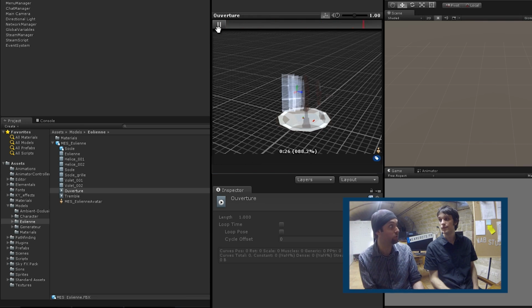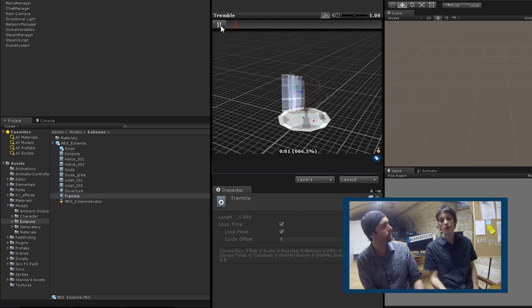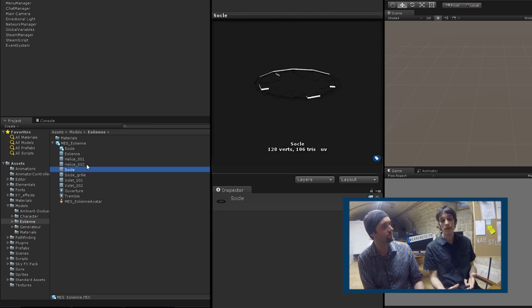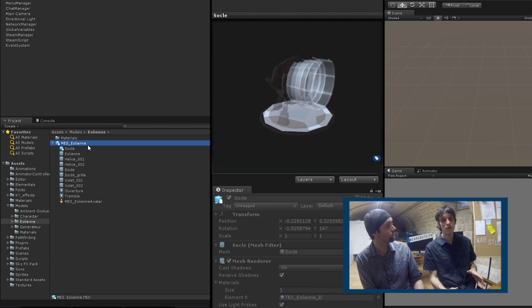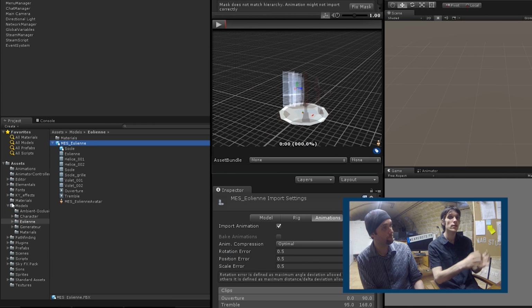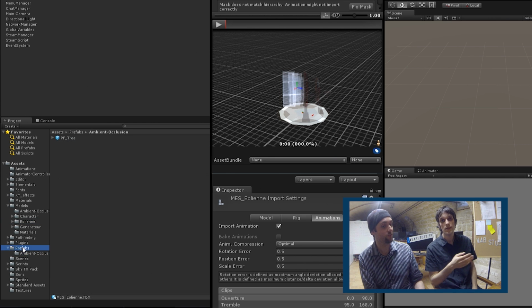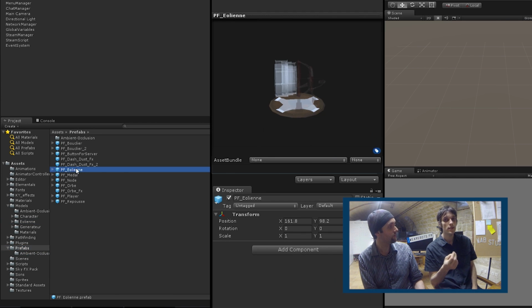So part 2, integration. Every time you receive a file that's supposed to be integrated into Unity, you have a .fbx file and you have a lot of work to do. When I receive a .fbx file, there is everything inside: the models, the textures, materials, animations, etc. The first thing I have to do is split the different parts so I can reassemble them inside Unity. Therefore, when the artist wants to change little things, there is only the little thing I have to redo, not the whole thing.